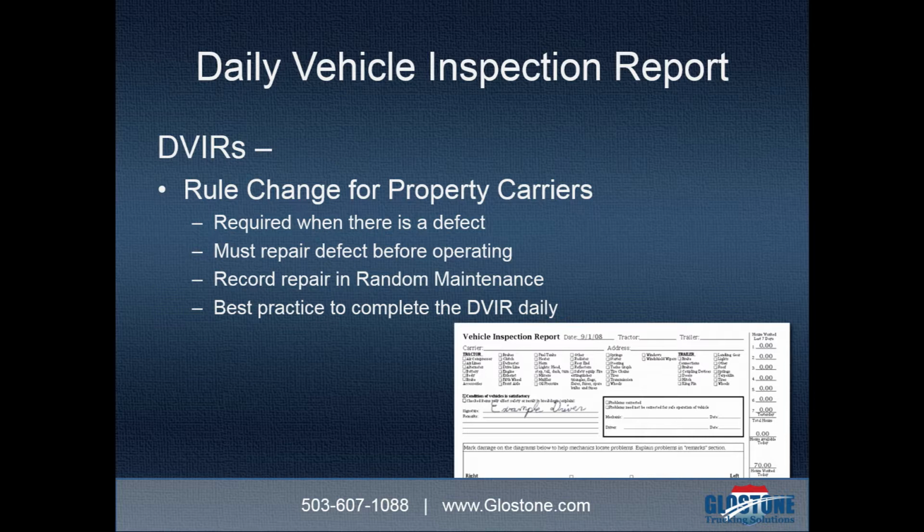If there's a safety-related defect noted on a report, then they're going to check to make sure that the defect was repaired. They'll be checking the random repair register for any entry and receipt in relation to the defect on the DVIRs. The one thing you don't want to have is a repeated safety defect noted over several days. Once it's noted, you need to have it fixed, and you don't want to continue to put that truck into operation if the defect is noted. If DOT can prove operation of the vehicle with safety defects noted and not repaired, the company will receive a violation during an audit. So if there's a gap of any significant time frame between the date of notation of the defects and the actual repairs, the DOT officer will look for the operation of the vehicle with safety-related defects.